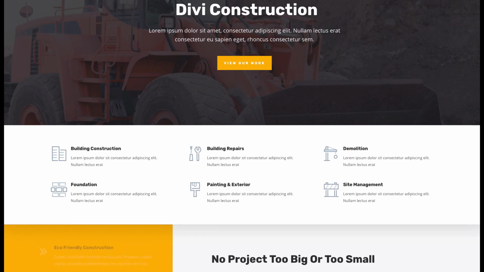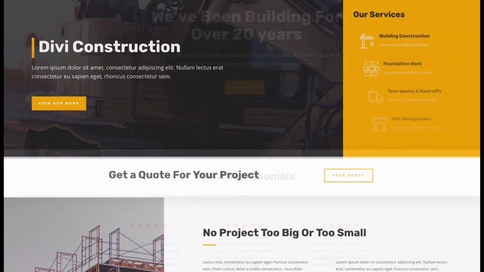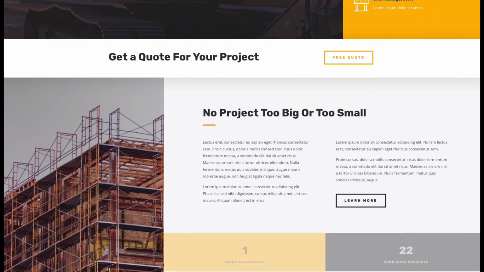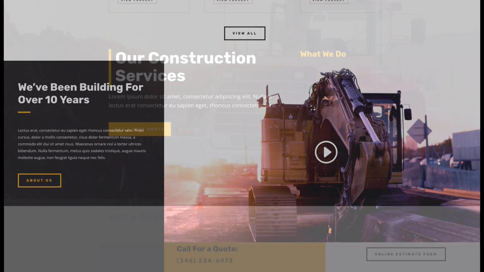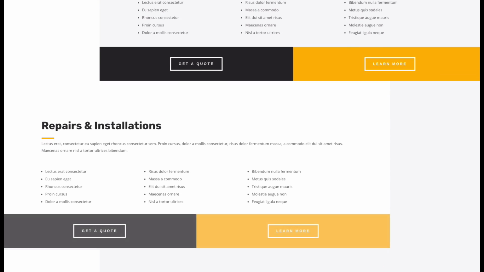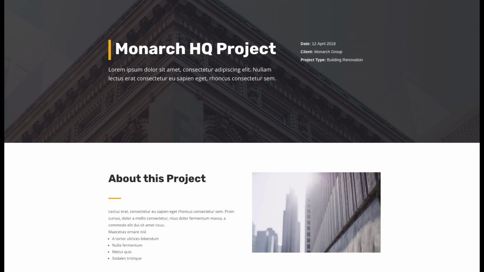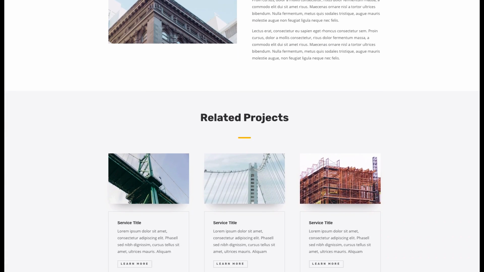And for the first layout pack this week, Kenny and our design team have created for you a powerful construction company layout pack. This layout pack has all the pages you need and more for promoting your construction services online. And the professional and modern design is sure to boost the reputation of your company and put you a step ahead of the competition. Complete with a services page, a project page, and a portfolio page, this pack has the tools you need to build a beautiful construction company website.